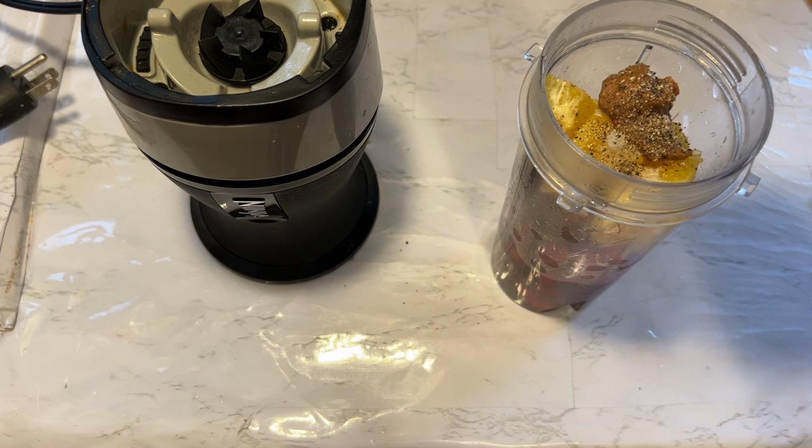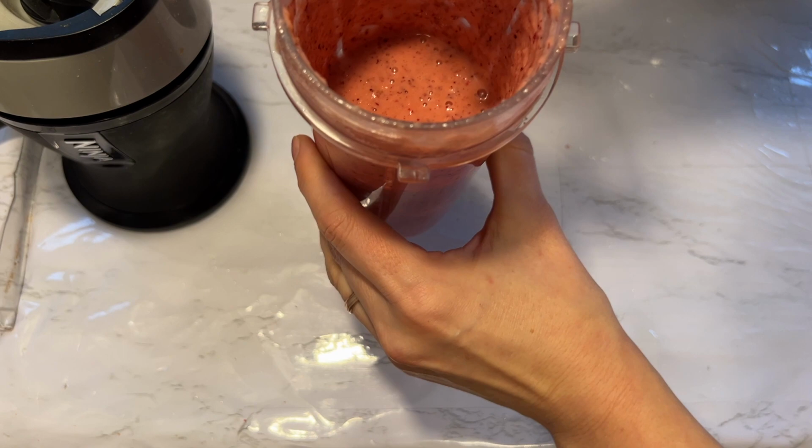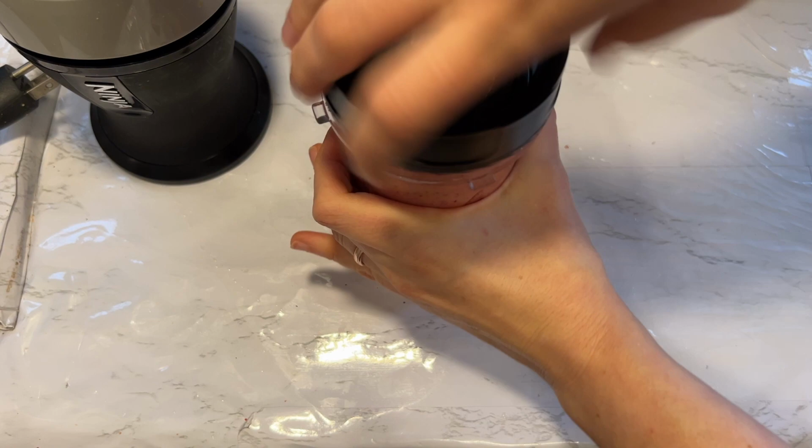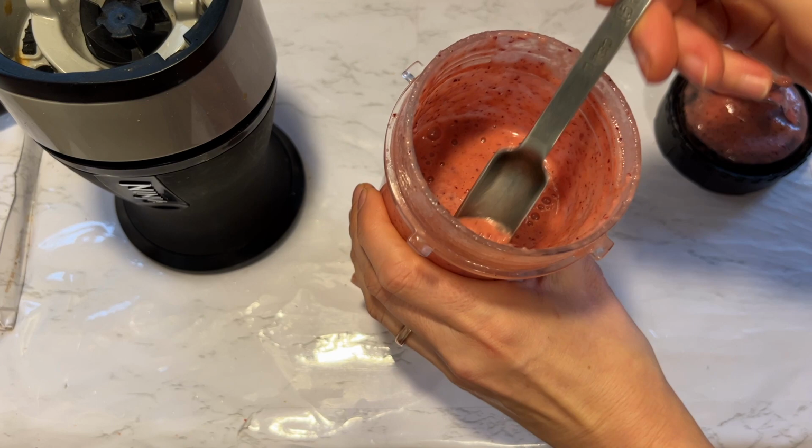Okay, now I'm gonna go ahead and try to blend this whole thing and see what happens. Alright, let's give it a taste test. A little bit thick, so I'll add just a little bit of water. Okay, now we're gonna try and taste this. Tastes very cranberry. Delicious. I'm gonna add a little bit more maple syrup here, another tablespoon. Let's try. Yes, much better. Okay, so our sauce is ready.